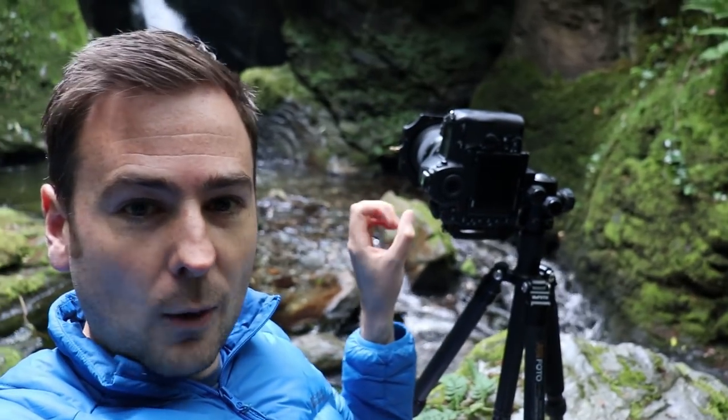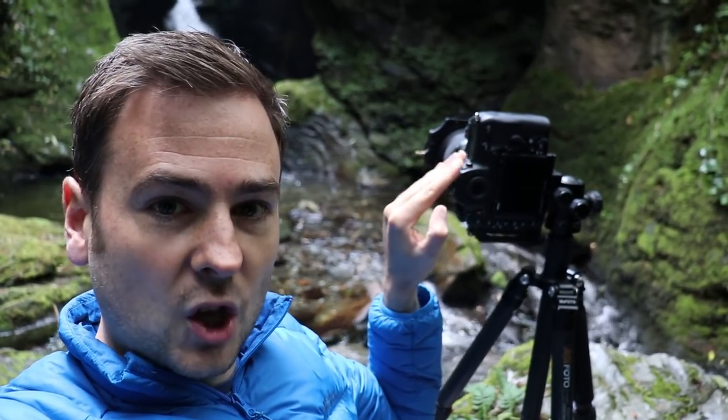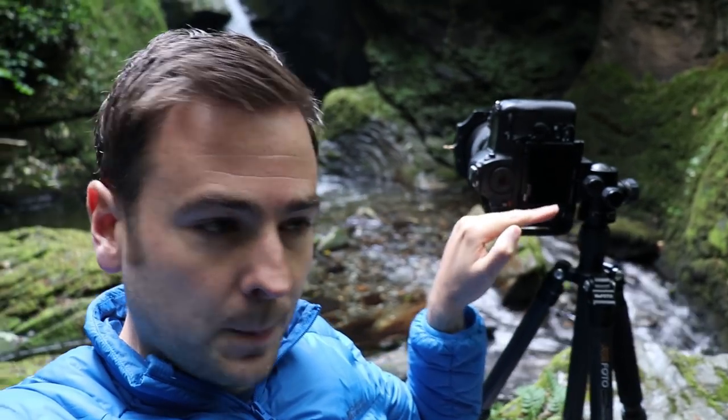And this means that generally, the weight at the front of the lens is pulling down. It's constantly wanting to droop. So even if you've got these set really, really rock solid tight, if you're shooting any kind of exposure with a long shutter speed, you're almost certainly going to undermine your sharpness because of that constant slippage in the actual lens. By shooting with an L bracket, you totally and utterly avoid that.